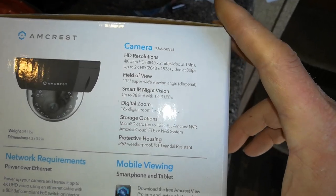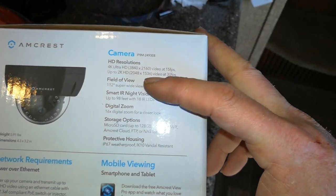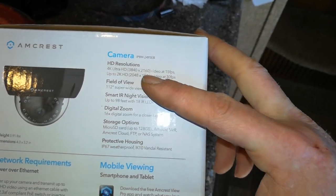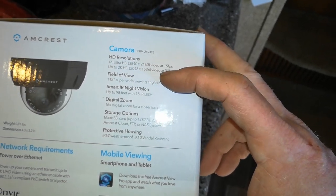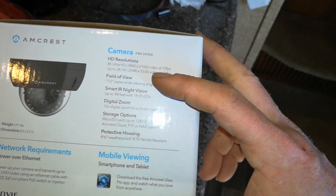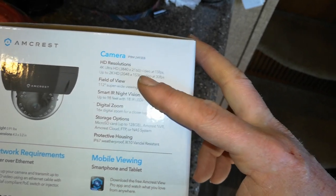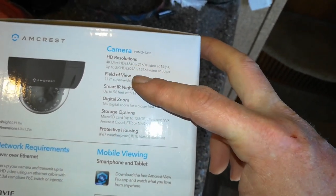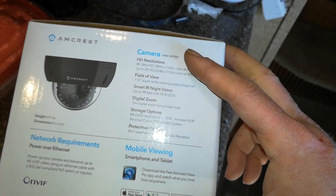If not, I'll probably just set the cameras to a lower resolution, so up to 2K video at 30 frames per second, or 4K at 15 frames per second. You don't really get a lot of frames per second when you're doing security systems. I think 10 frames per second is about the average. So I might even have to set that down to 5 frames per second, or I can just lower the resolution and go down to like 1080p for right now until I upgrade my computer, because man, this project is starting to get a little bit expensive here.